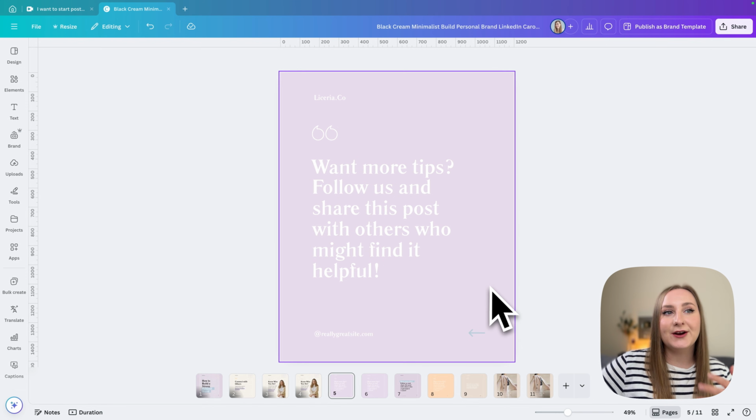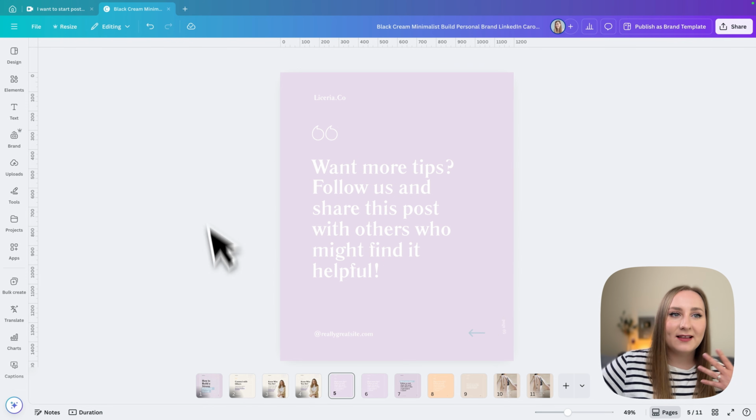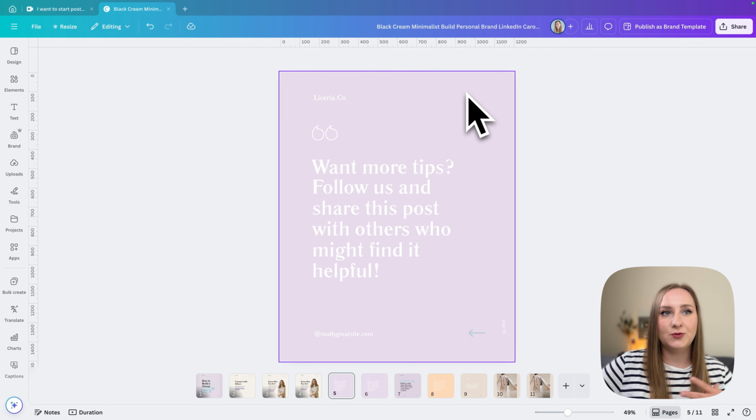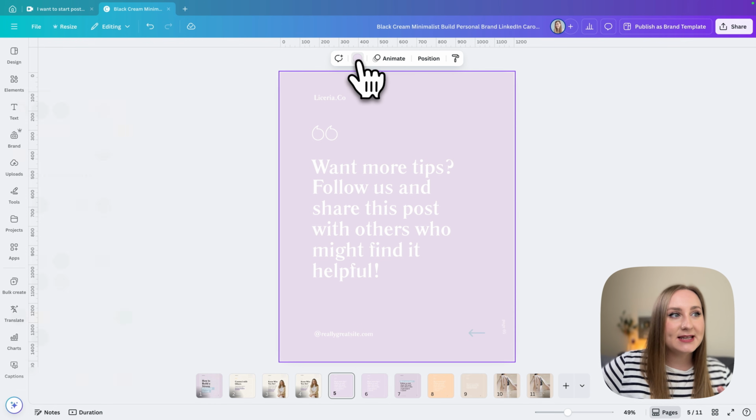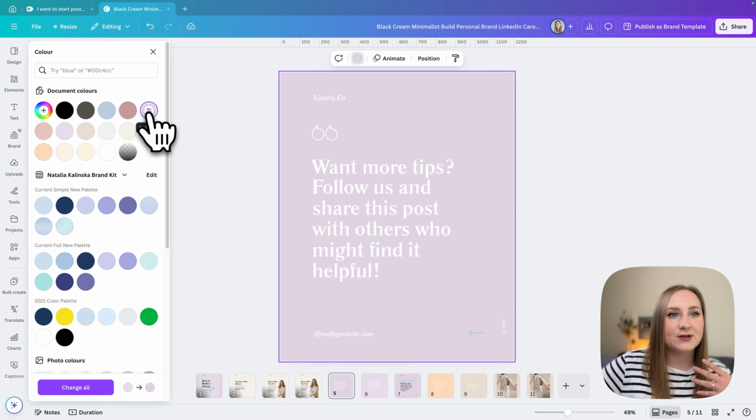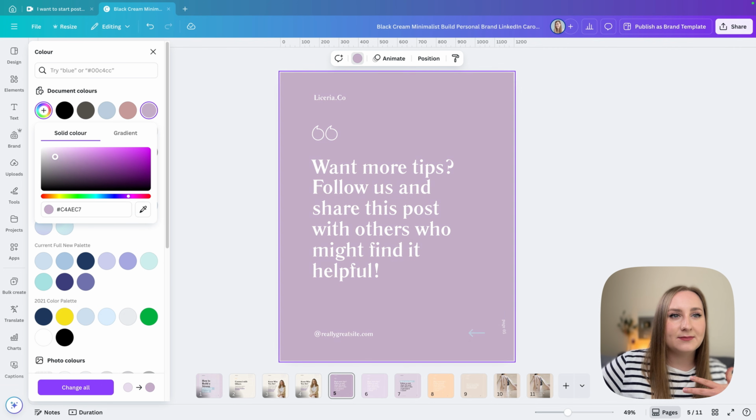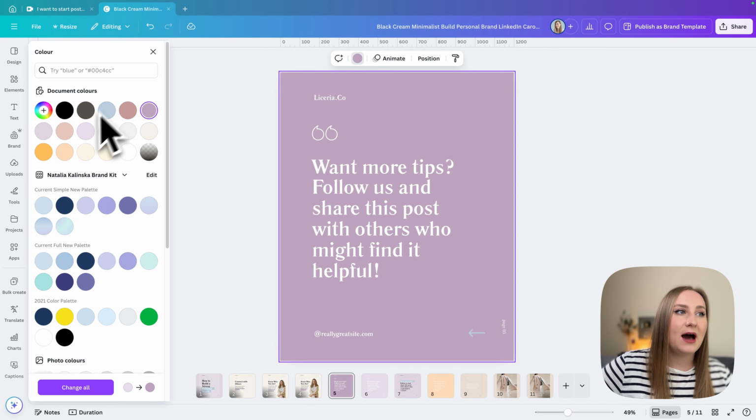So let's take a look here. I love the colors. Don't get me wrong. I love the colors. It's just not legible. So we're trying to fix it. The first thing you can do, of course, is to try for something a little darker, maybe something a little bit like this. But of course, it has to work with your own brand colors. So if you don't have enough contrast with them, how do we achieve it?